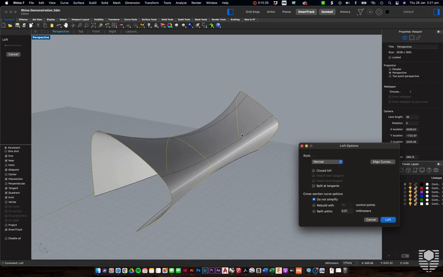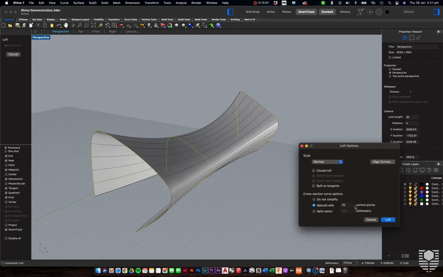Typically we would use normal for a lot of the work we're doing, but it does depend on the tolerances we're working with, which we can also deal with further down here. So we can rebuild this as we knew about before, adding some more control points. If we added 20 control points here, we could see what that looks like. If we added 50, we can see what that looks like.